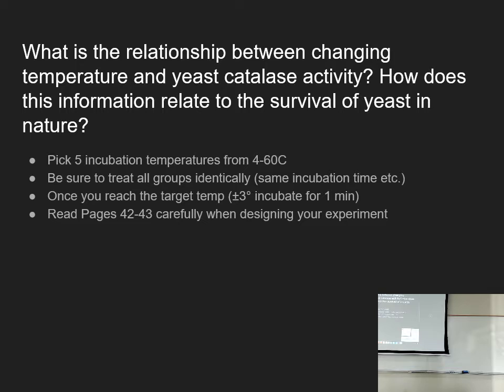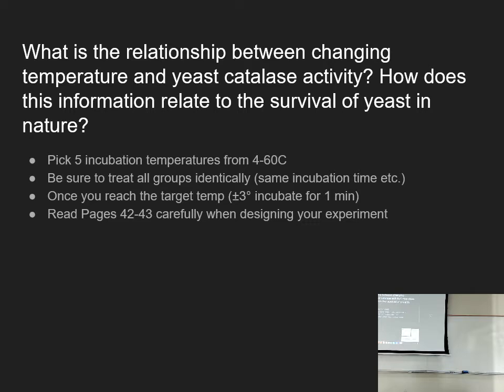And of course, if you get really warm, that could have an effect beyond just the speed at which things are colliding. And we'll talk about that in a second. So you're going to pick 5 temperatures between 4, that's just above freezing, 0 is freezing in Celsius, recall, and 60 Celsius. Be sure to treat all groups as identically as you can. Same incubation time. By incubation time, I mean how long they're at a certain temperature, things like that.